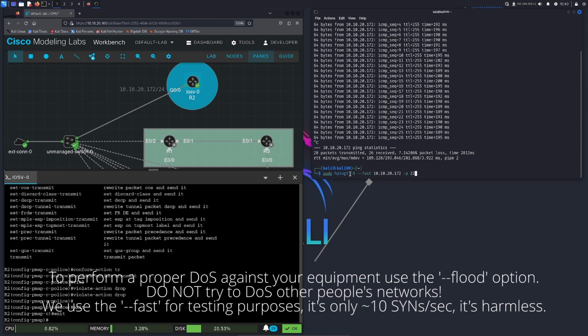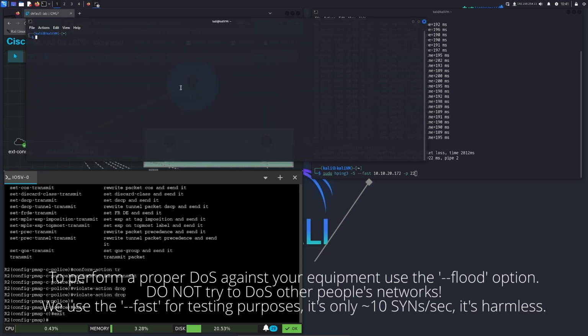So this should work for now, but after applying the policy map, we should also drop SSH traffic. And I'm going to open a Wireshark.